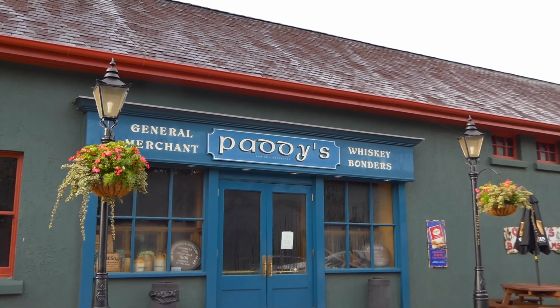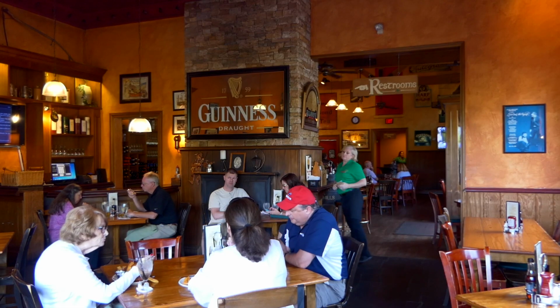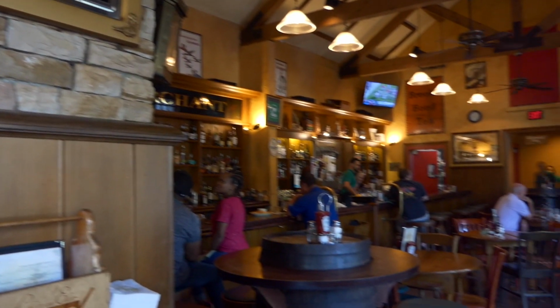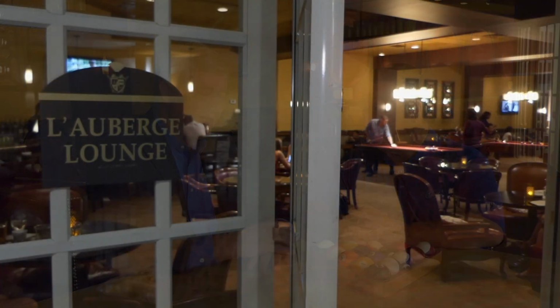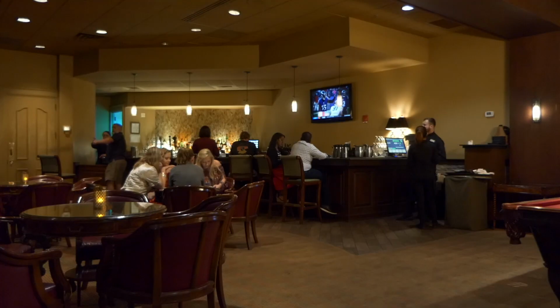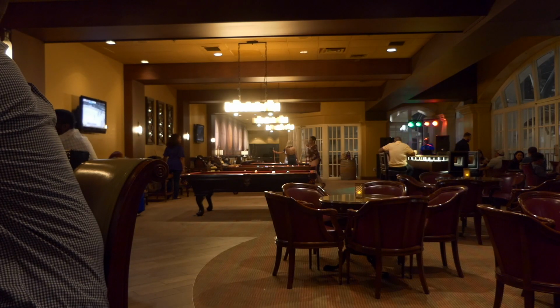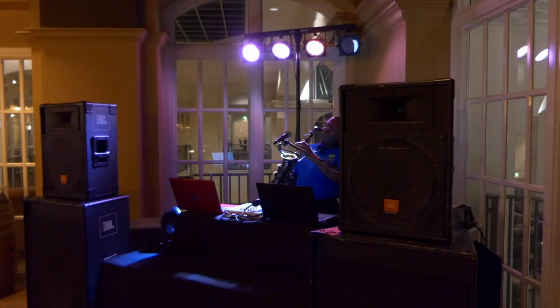Dr. Panos was a big fan of Ireland, and I think he found Paddy's, the entire pub, and moved it here. You've got fish and chips, all the great sandwiches that you would find in a really traditional Irish pub, along with the wonderful beers. And right here in the hotel, where we're sitting, La Berge. La Berge is our fun sports bar, kickback kind of place at night. We do a little entertainment on Friday, Saturday nights. So it really is a nice place to get away and enjoy yourselves and cap off the night.